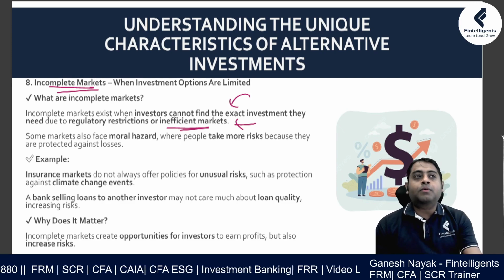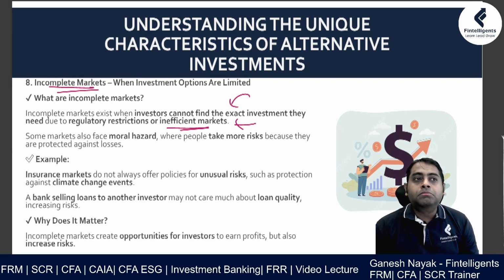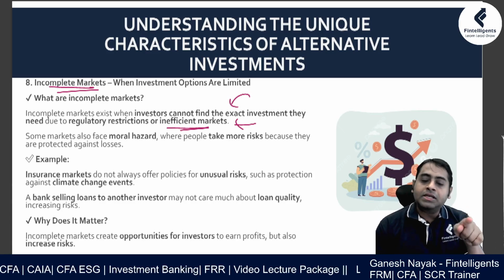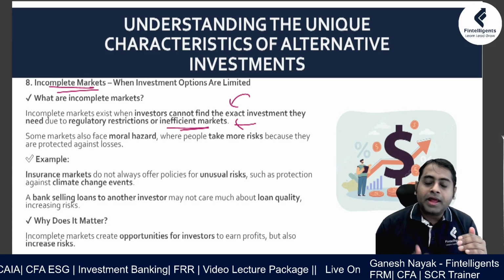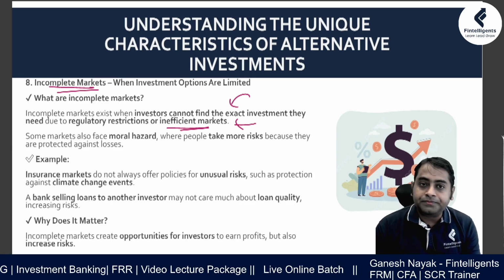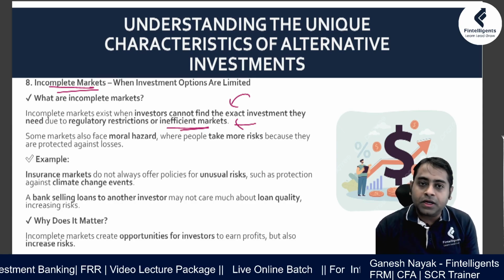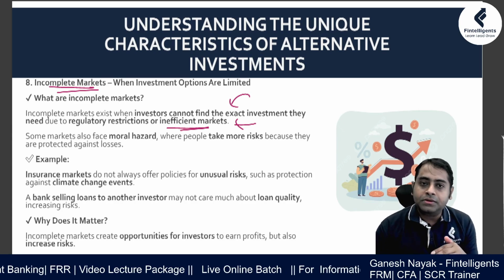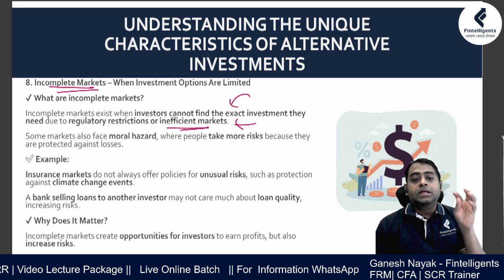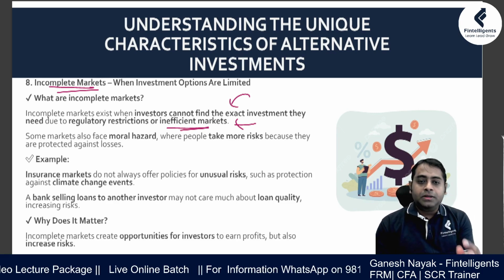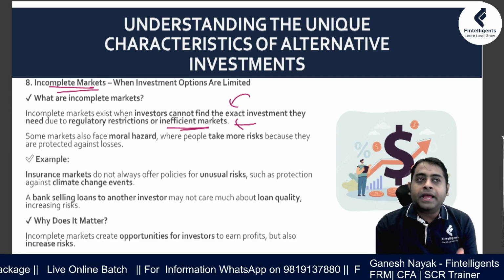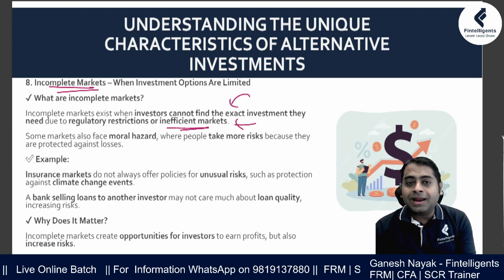How come? Because suppose I want to buy a huge building, or a tower, and I have realized that this asset is available at a low cost, but I cannot enter because I do not have the money. Or else there could be an entry level restriction. For example, if you want to enter into a hedge fund, the minimum ticket size is say 10 crore rupees, then you cannot enter. So likewise, the market is inefficient because the information is not available. There are barriers in certain ways, and only certain people are allowed to enter.